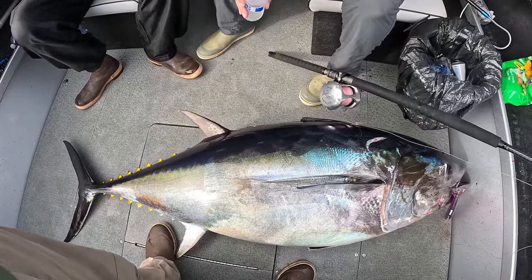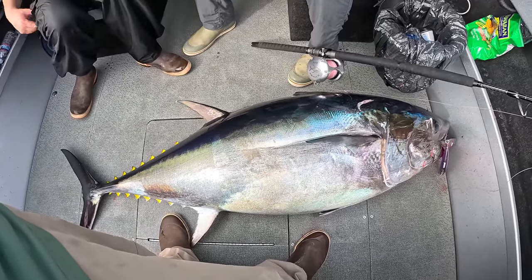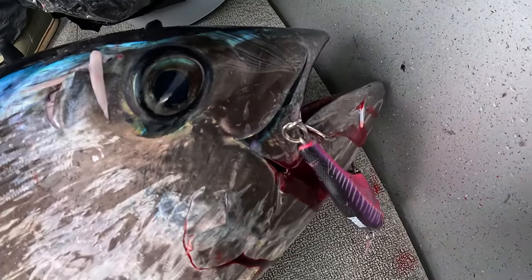That's a 200 pounder. Crab. Can you take a picture of it? Tuna. It was just the treble in the corner. See that? I have one. Oh, yeah, too.